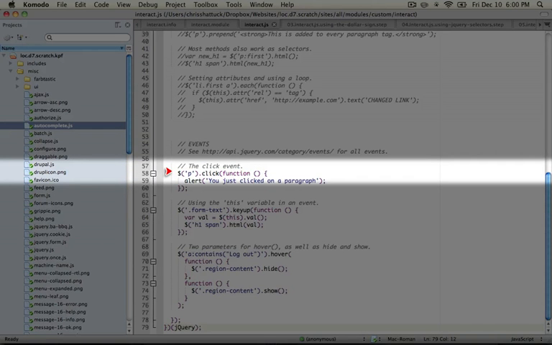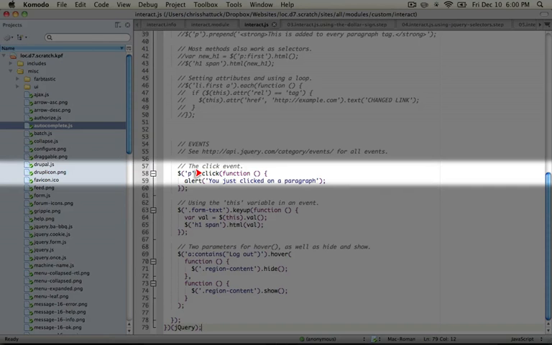This first item demonstrates the click method, or click event. And the way we add a click event to an element on the page is by using a selector to grab a particular set of elements inside of the jQuery object here. And then we're adding the click method to it.